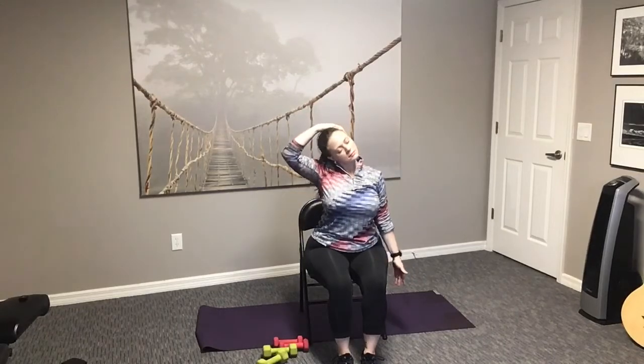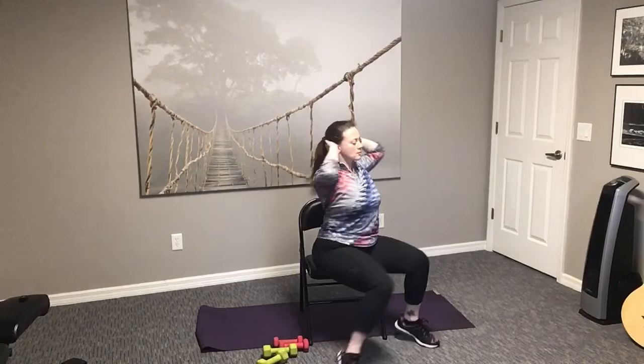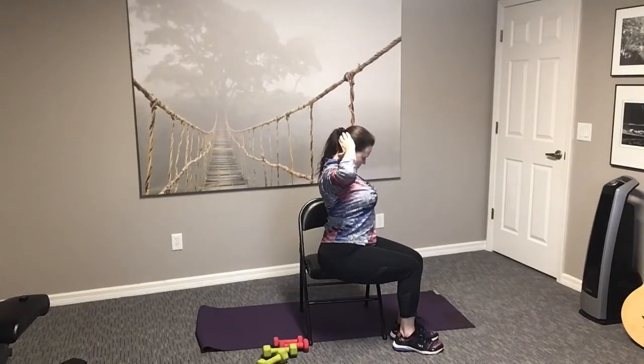And we're coming into a gentle neck stretch. Notice how I'm sitting up nice and tall, very gently pulling my head to one side. We're gonna do the same thing on the opposite side, just very gently. Again, sit up tall. And then we're gonna do a forward stretch. I'm gonna show you the side version. You wanna be sitting up tall, and again, it's just a very gentle pull forward.